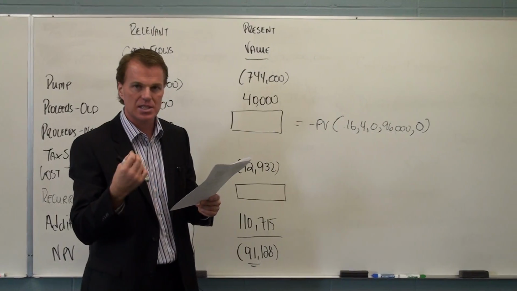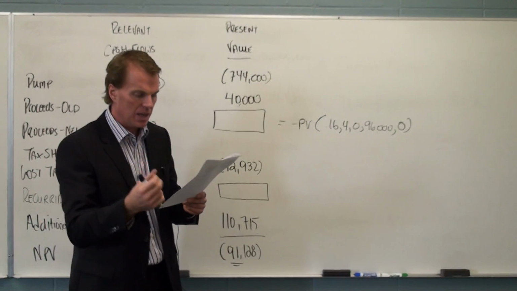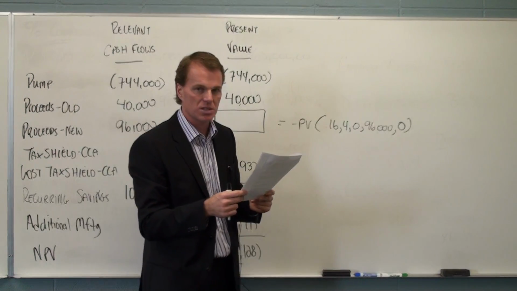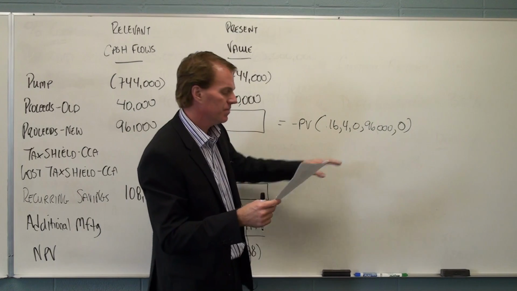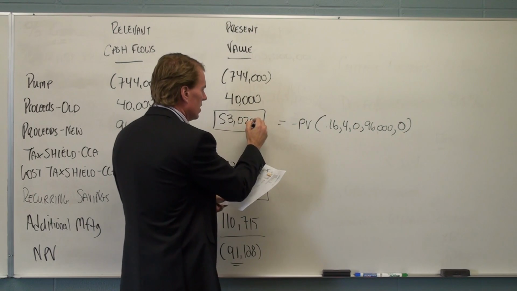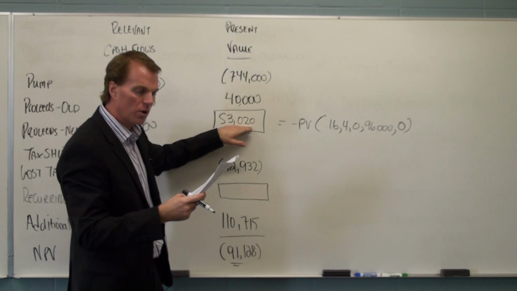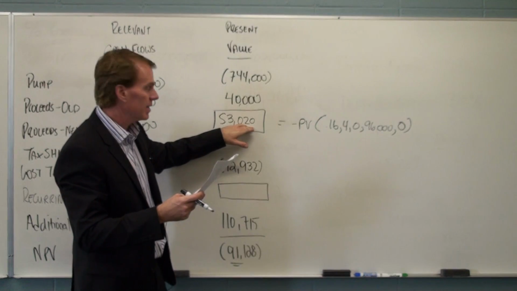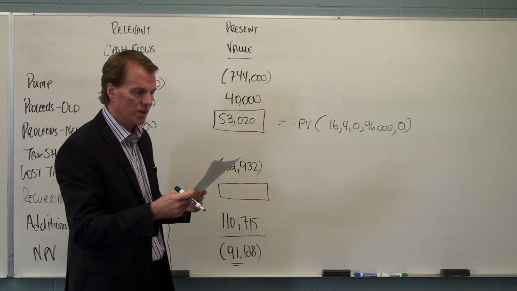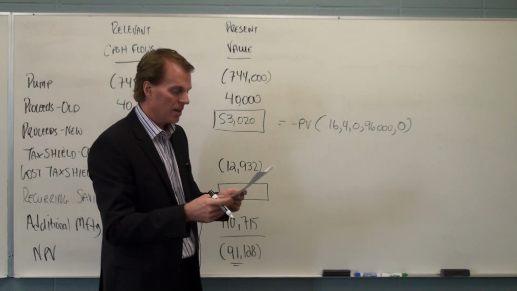And then the last item that you'll enter will be a 0. And 0 represents the type. 0 is the end of the period, or if it's 1, the beginning of the period. But for the most part, we're going to always put in 0 for these net present value calculations. And if you type that in, what you should hopefully get is $53,020. And that represents the positive amount of cash flow you'll receive 4 years from now, discounted at the rate of 16%. So that's why you're going to get $53,020. Again, you can do that on your calculator, and I've given you the steps to do that as well.